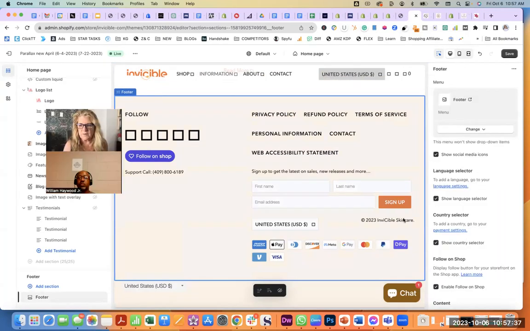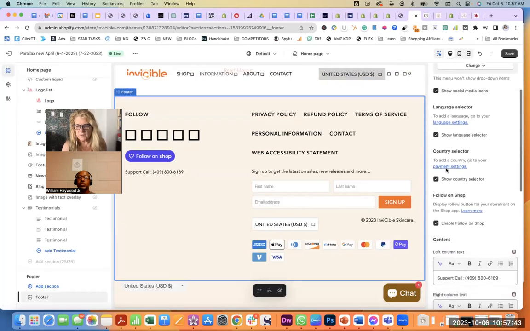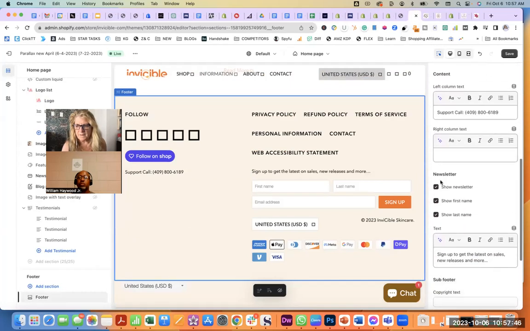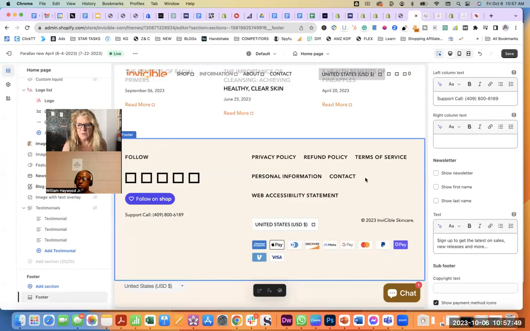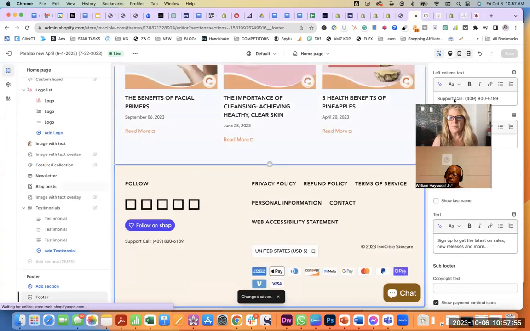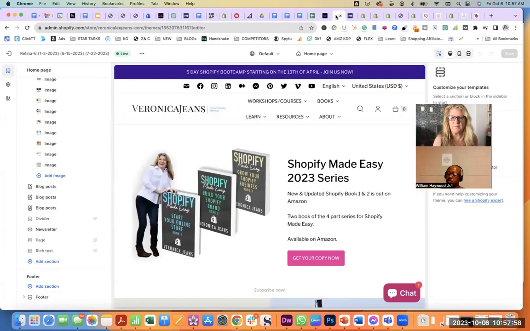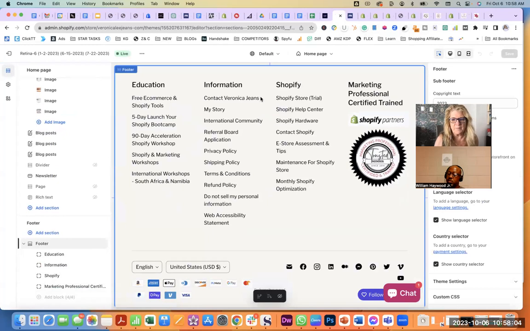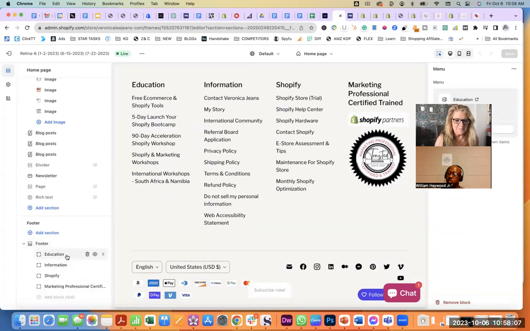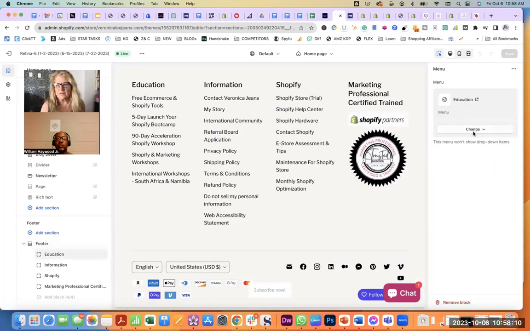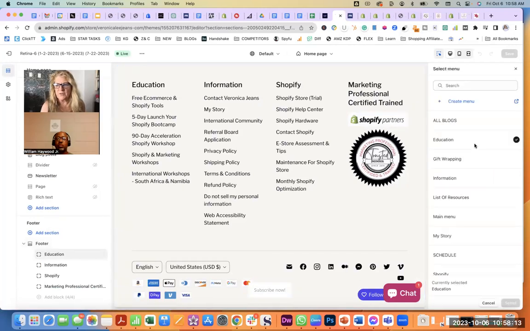And you know what I'm going to do with this one? I am literally going to take out the show the newsletter. I don't want to do that. So not to make it too busy. So you can see this is a different type of menu to what you normally have. So if you're looking at my menu, you've got to look at what the themes have. You see my menu has all these menus, and then if I change it, I'm going to choose a menu down here, and those are all the menus that I've created in navigation.